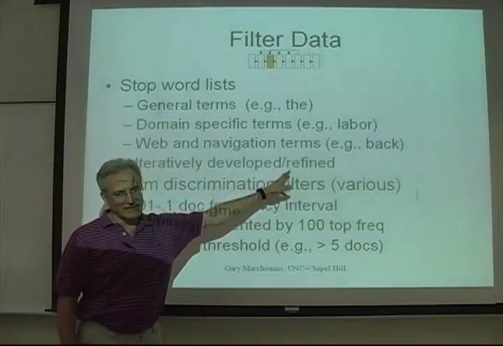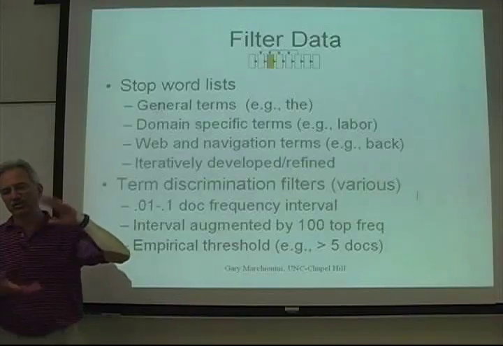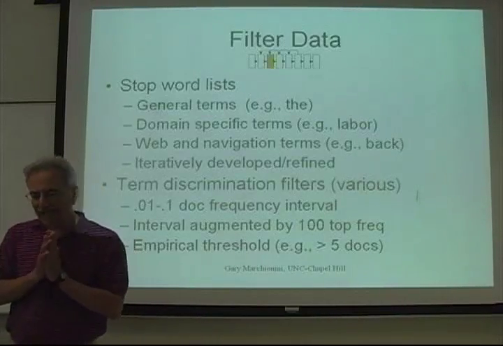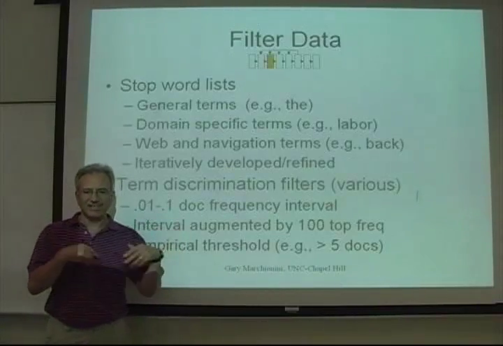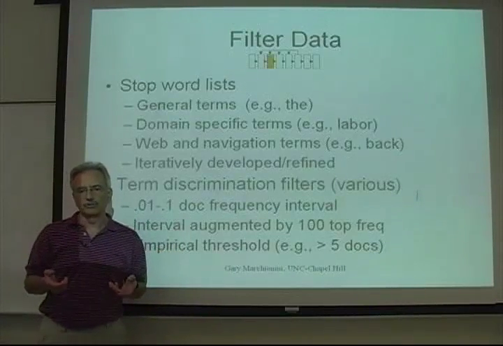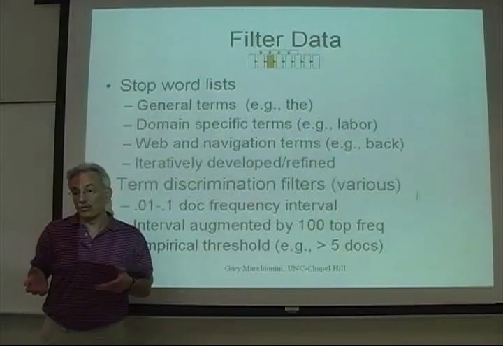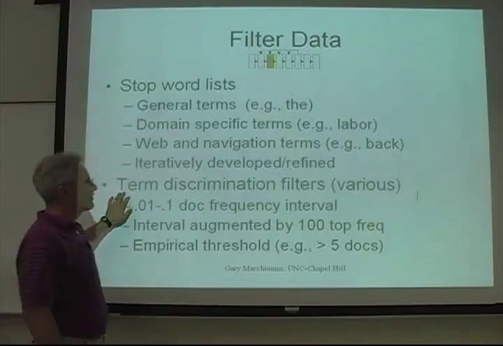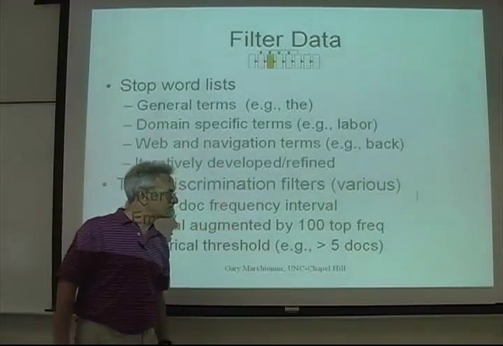It was iteratively developed and refined. What that means is we didn't just do this once. We did several iterations and runs. In fact, I would claim that this kind of work is what the catalogers of the future will do. They'll tune data mining algorithms. We did some term discrimination filters and tried a various number of them.